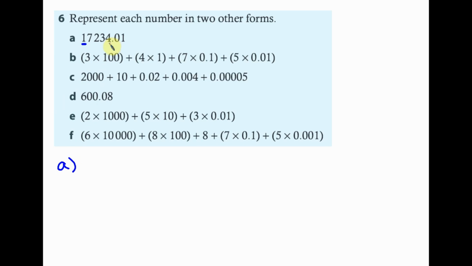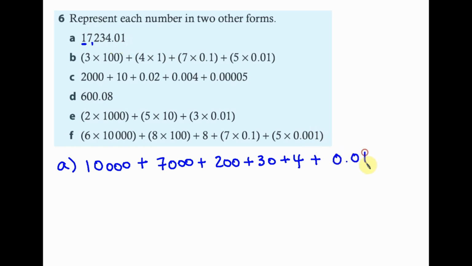Part A, let's see what this number 1 place value is. It looks like this is ones, tens, hundreds. This becomes thousands, so you can put a comma if you want, and then this is 10,000s. So I will have this 1 as 10,000s, plus you have the 7 is actually 7,000, plus, and then you have 234, and then at the end you have some decimals. So in here you don't have any tens, but you have hundredth, so this 1 is actually 0.01.